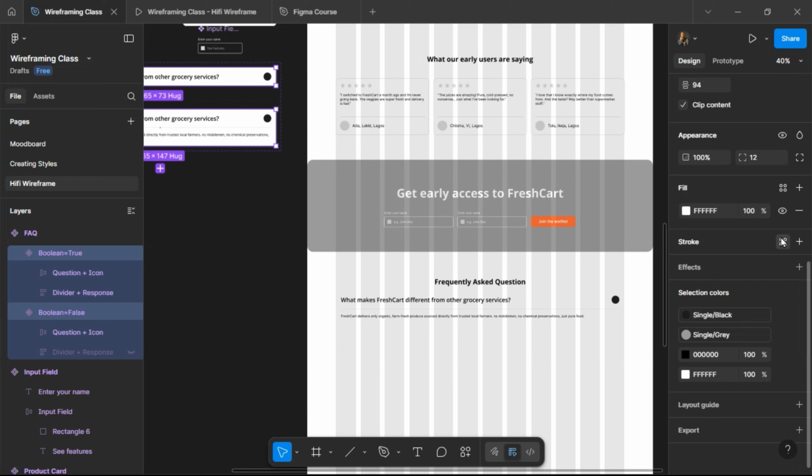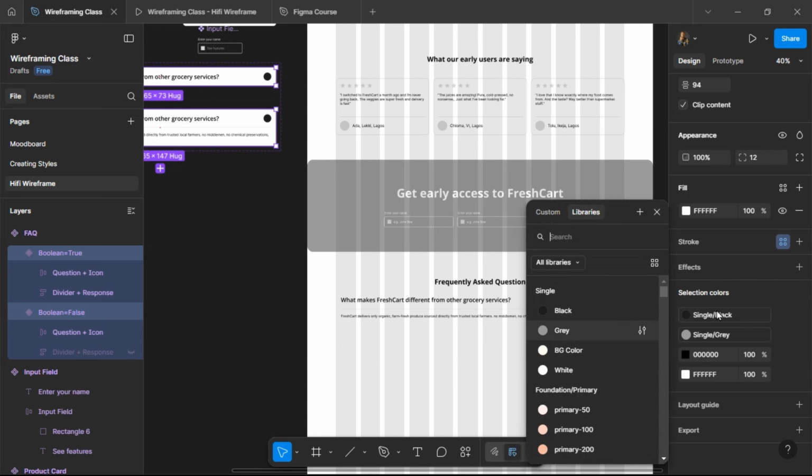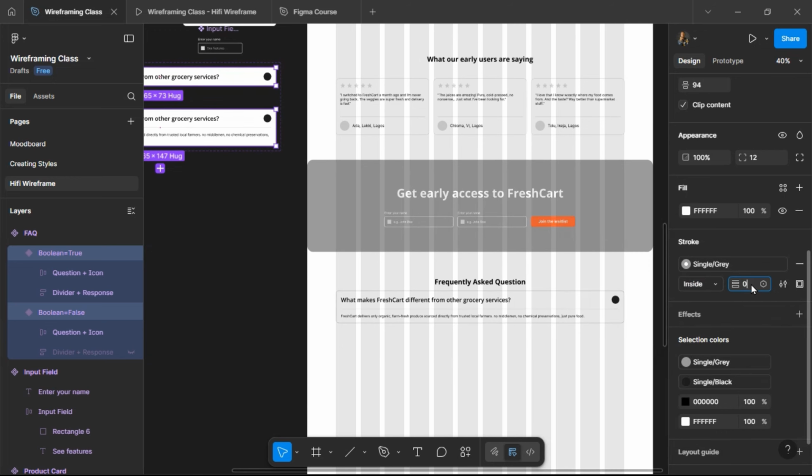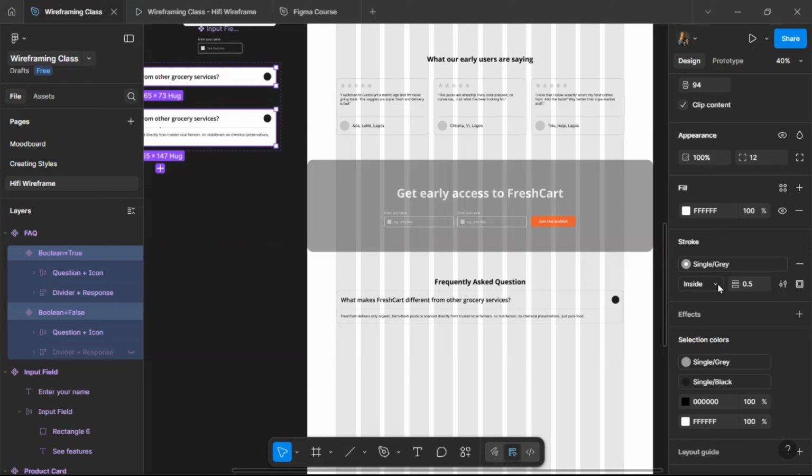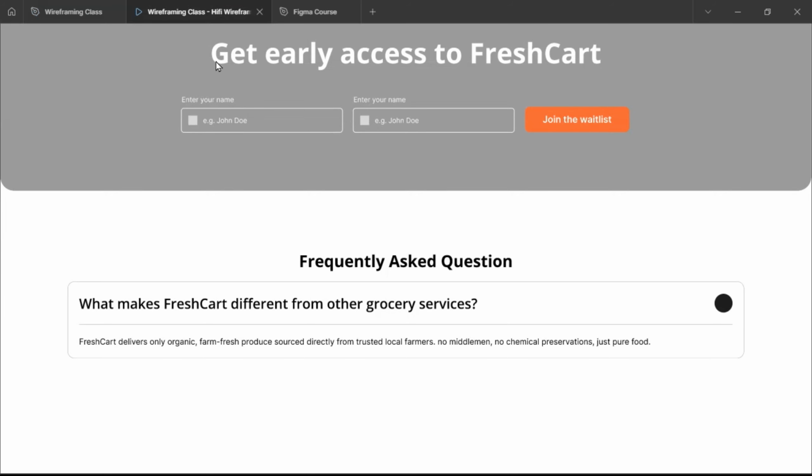So we're going to give this the gray fill and change it to 0.5. I'm going to change it to outside quickly. So we have it displaying already.